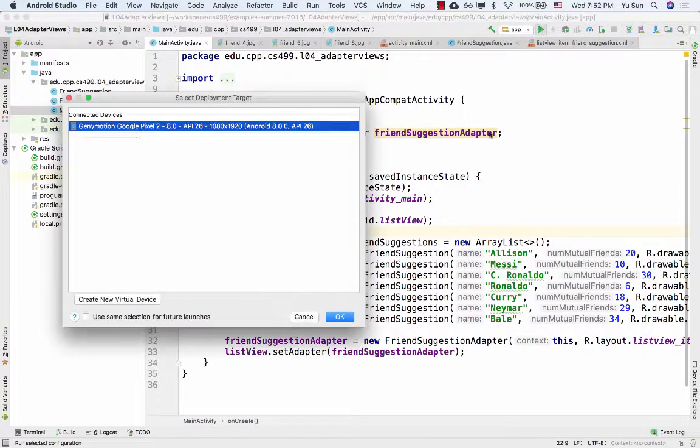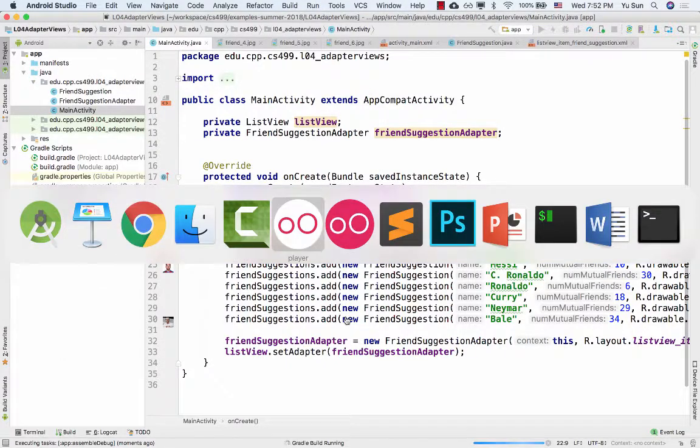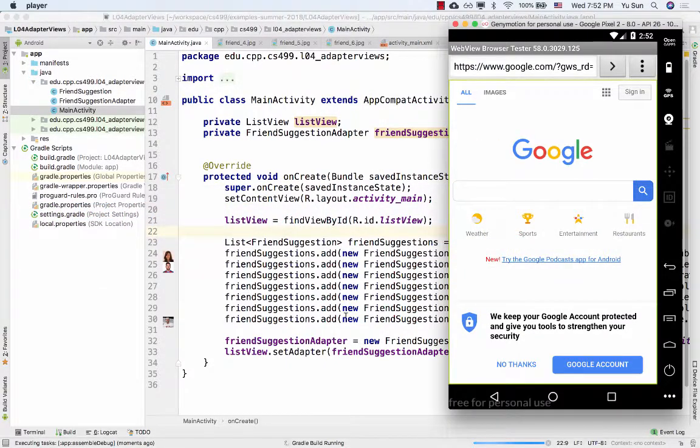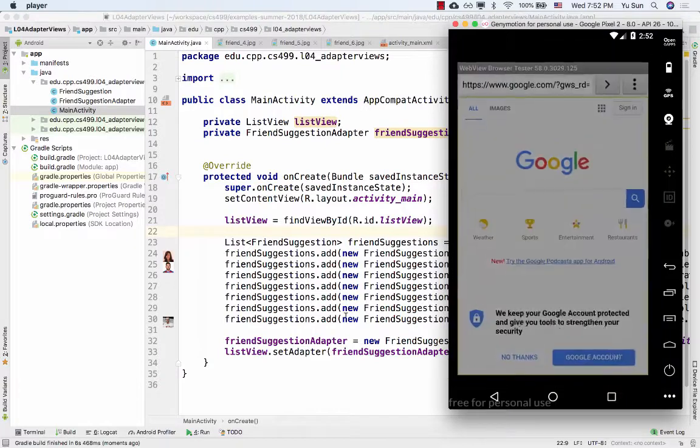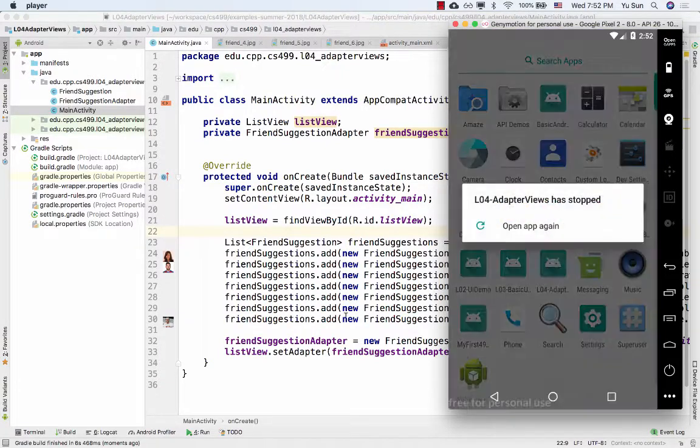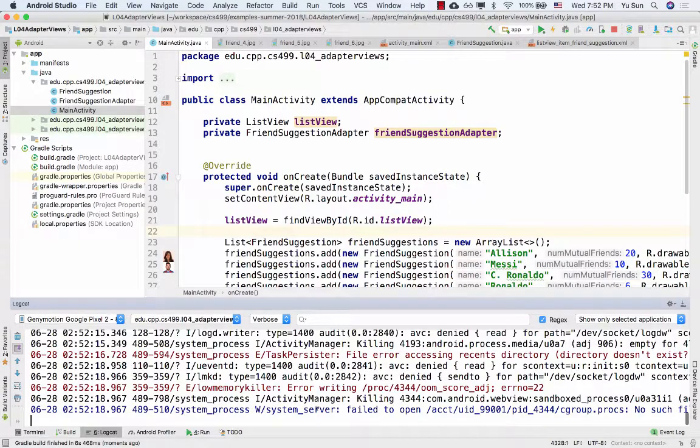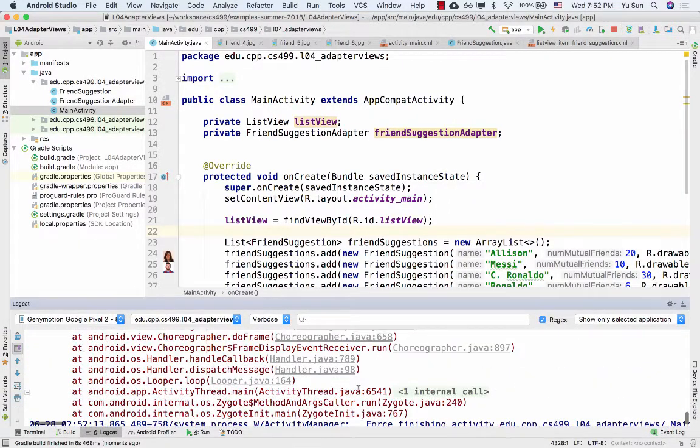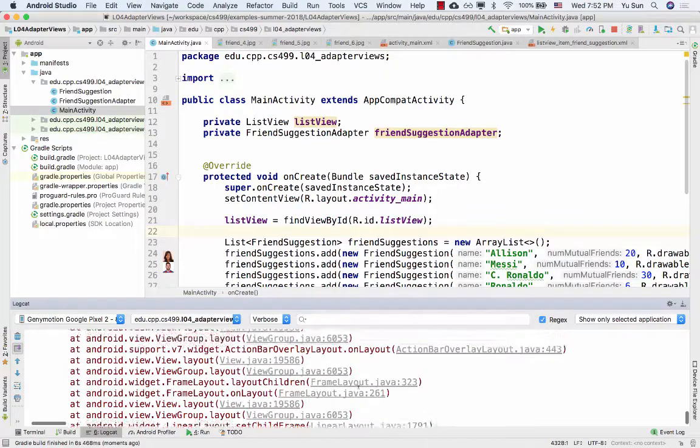All right, I'm going to run this application. Let's see what's going on. So go here, find logs. All right, so here's the error message.